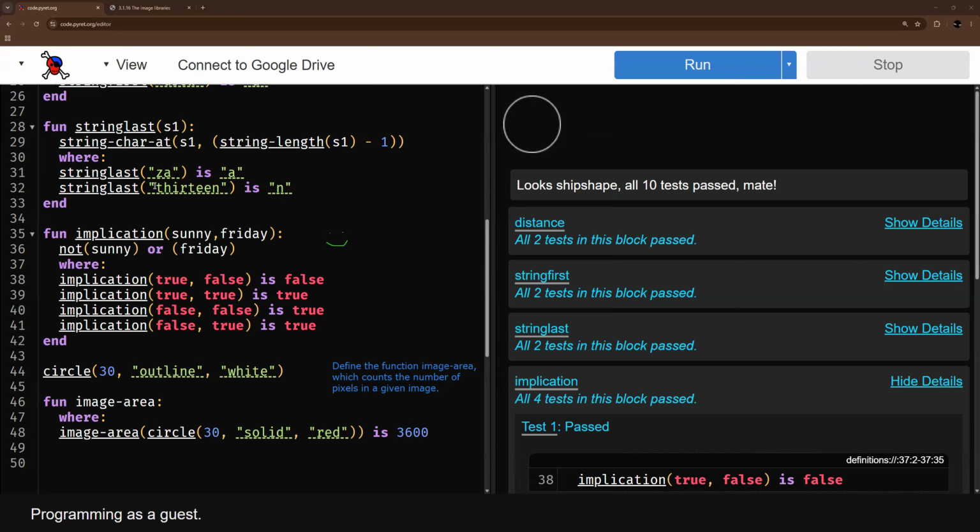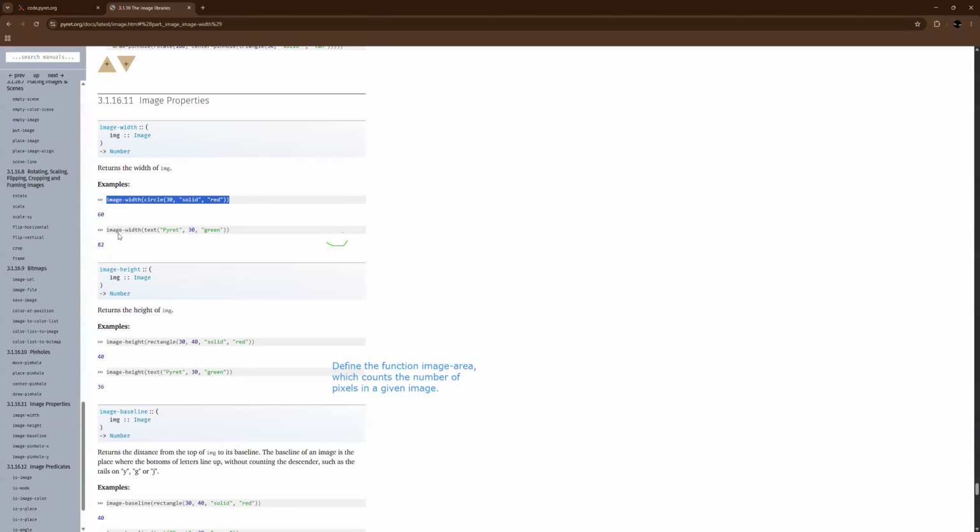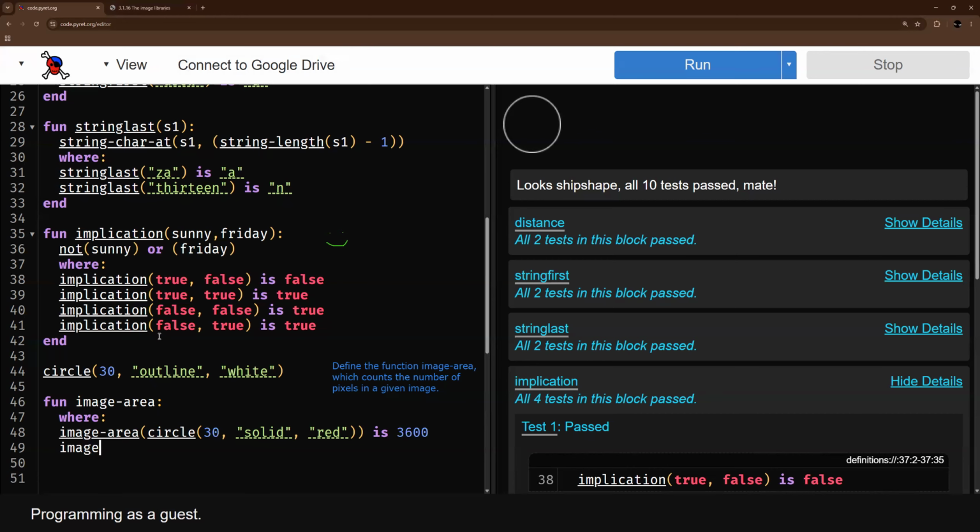Let's have one more test. Use something that isn't a circle this time. Try another shape. I guess I'll steal another example. This one is 1200, I think.